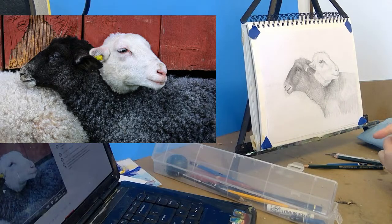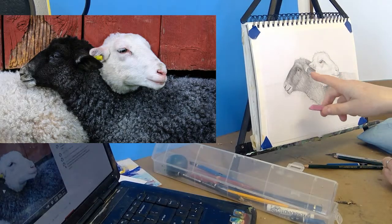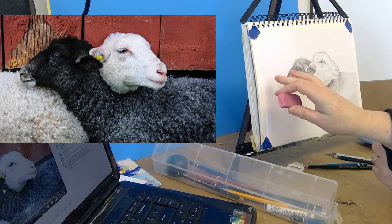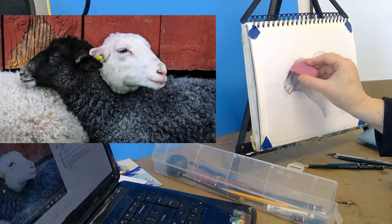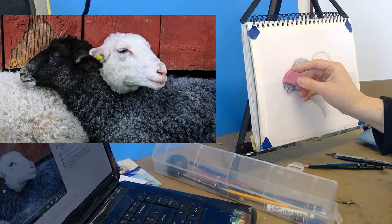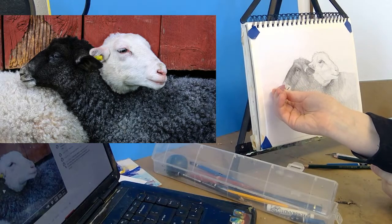Okay, so Kara's gonna add some more contrast to the white sheep. I love that. Oh my gosh, I can see how it can be a two-headed sheep without more body. Yeah, absolutely. Which would be super fun if it was intentional, right? We might have to do some mythical creatures someday.